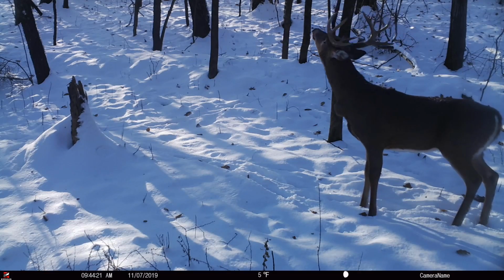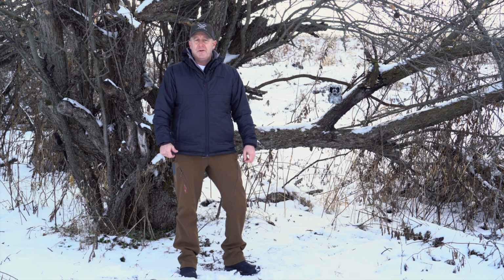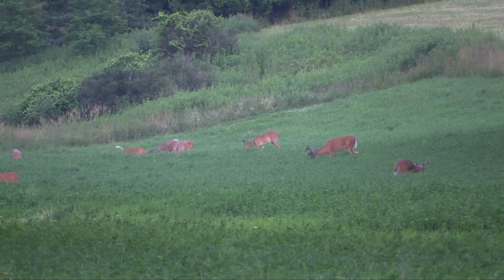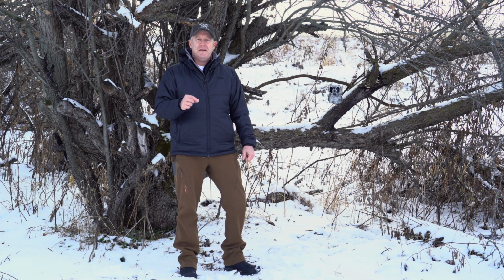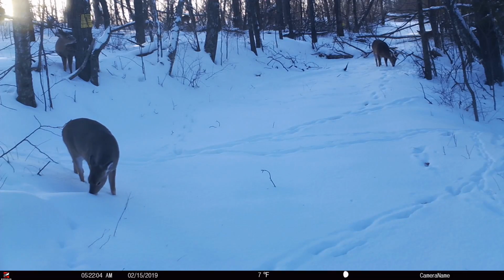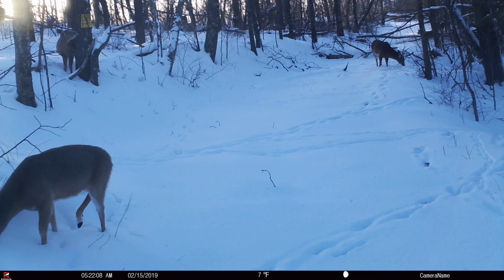And you can bet that we'll be looking for them about June, July on our mock scrapes with the trail cameras. We love looking for them, scouring the countryside by driving around looking for them in the summertime in the fields and grabbing a pop and some jerky and going for a ride. And I don't want you to stop shed hunting. I'm not saying that. I'm saying it's a great activity. But what I am saying, there's a huge difference when it comes to hunting and habitat strategy and determining if those bucks are still alive, from trail cameras to sheds. I'm just trying to offer some perspective. I hope you can appreciate that.